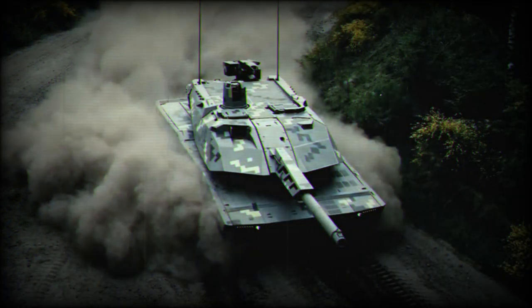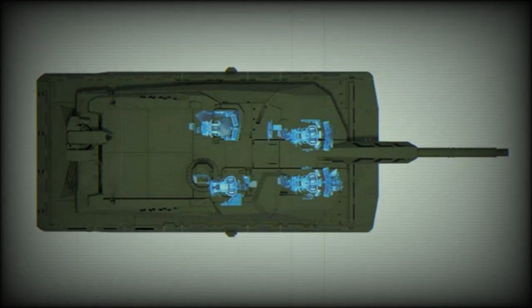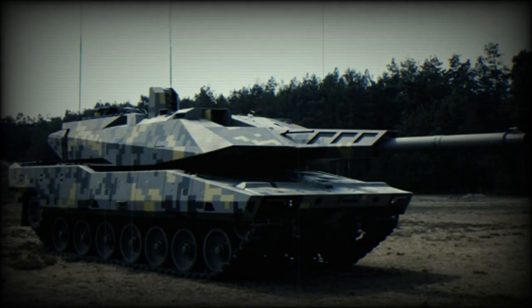There is a coaxial 12.7mm machine gun, and another 7.62mm machine gun mounted in a remotely controlled weapon station that can elevate to plus 85 degrees, allowing it to engage low-flying helicopters and drones. An interesting feature of this tank is that it carries two modular launch pods for HERO 120 loitering munitions, configured to carry a total of four HERO 120 suicide drones, providing non-line-of-sight strike capability. These modular launchers can also be configured to carry other drones.